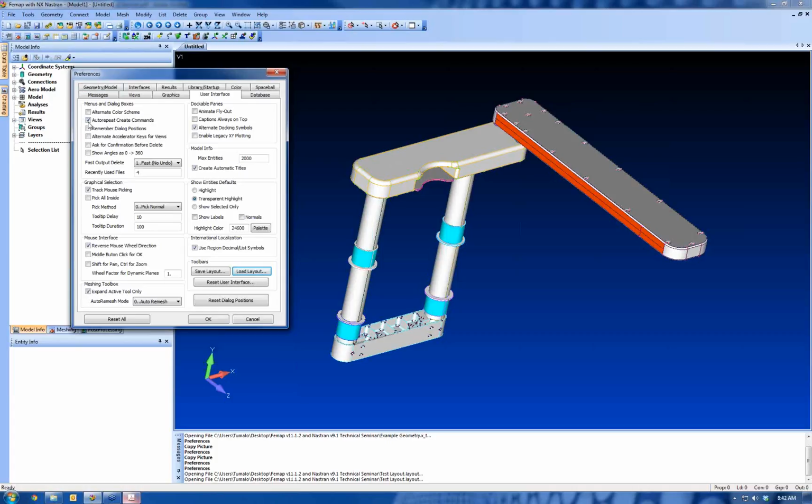The other thing we'll see here, auto repeat commands. We'll see this once we start to get into the workflow. When you say you need to create 10 different materials, auto repeat will automatically prompt, all right, here's your first one, do you want to make another one. And it'll bring up the auto repeat when we see it in the modeling process.